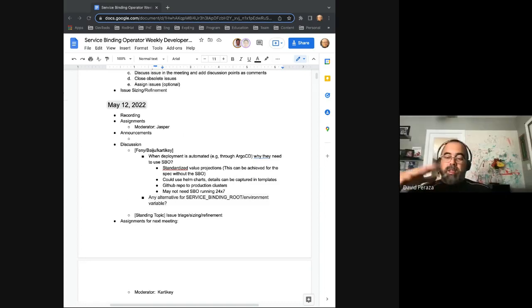The problem with that model is that once you move to another environment, you need to do something custom there. If you were using SBO, you don't need to do anything too custom, only add a different label. If you're using a label selector with SBO and you move to the next stage in the pipeline, your configuration is very tiny compared to service binding.